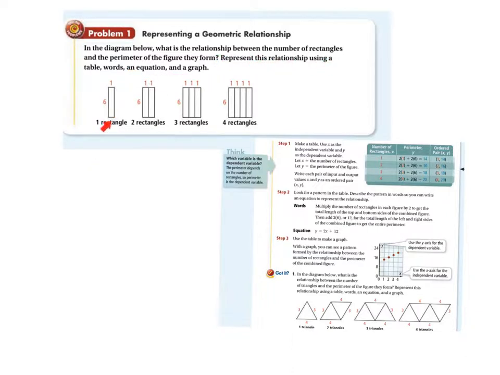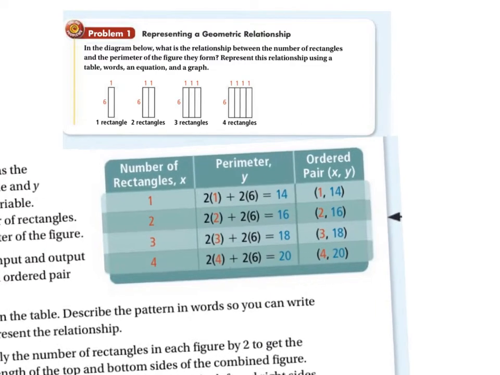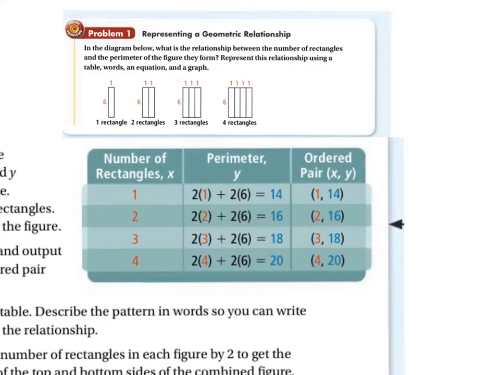So one rectangle has a perimeter. We can calculate that, and I'm going to zoom in here just a second so we can calculate that. Notice I kind of stole that before in one of your examples in the vocab. The number of rectangles is one rectangle, and remember the formula for perimeter is 2 widths plus 2 lengths. So notice that this is always going to stay 6 on this side, but it's the width that's going to change. The length's always going to be 6, but the width's going to change.